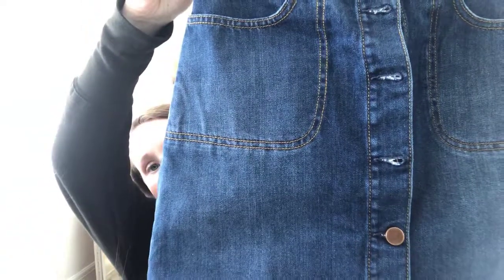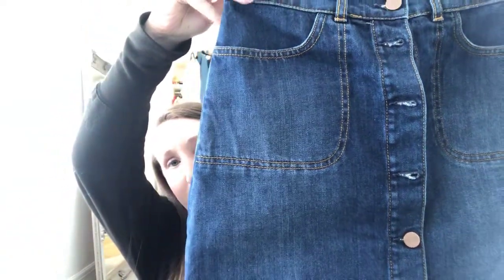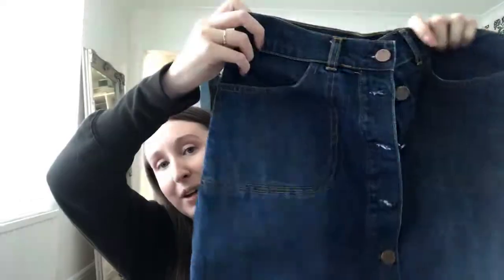And yeah, love those. And then that's it for denim shorts, but I've got a denim skirt which is from French Connection. I should have done the buttons up, shouldn't I, guys? That was silly of me. But basically it's got buttons going all the way down when they are done up, pockets at the back. And yeah, that'll look really cute with a little off the shoulder top.